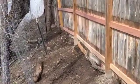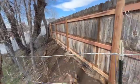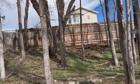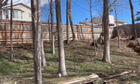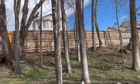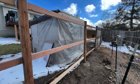So as you see, you can see that fence bending in there. That's the part I did not replace that post. At this time, it's still solid enough, and there's lots of tree roots, so we didn't want to mess with it. So it's not perfect, but it did the job. Everything should be back in order. We should have safety on both sides of the fence. And the wind is going to blow again the next few days, so we'll see. But I did let the post set up a lot longer than they needed to. So I think it was a pretty good project.